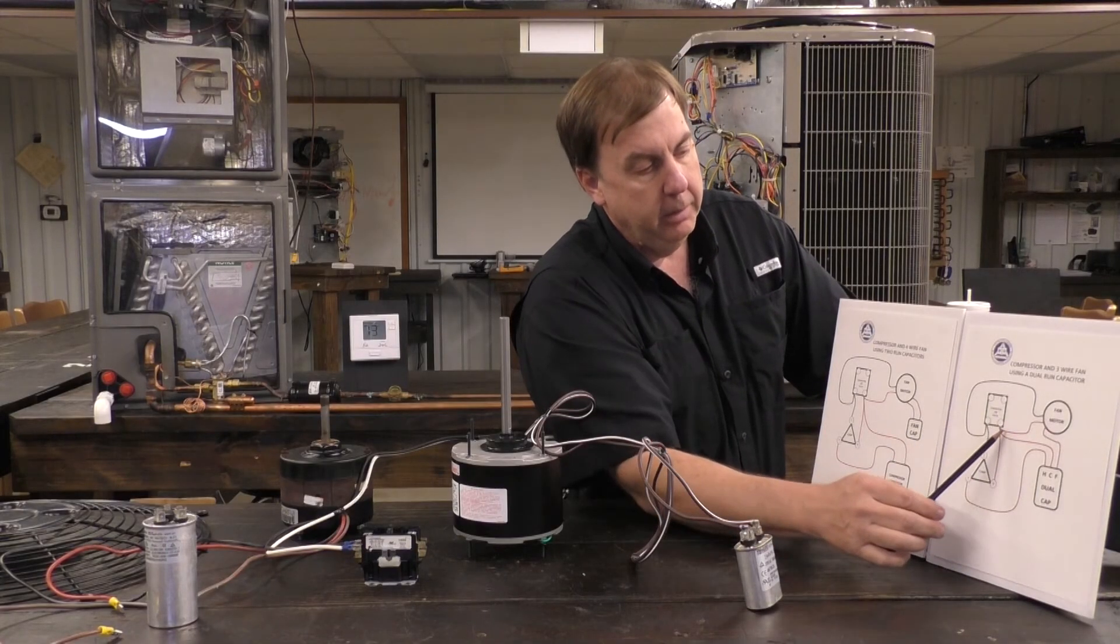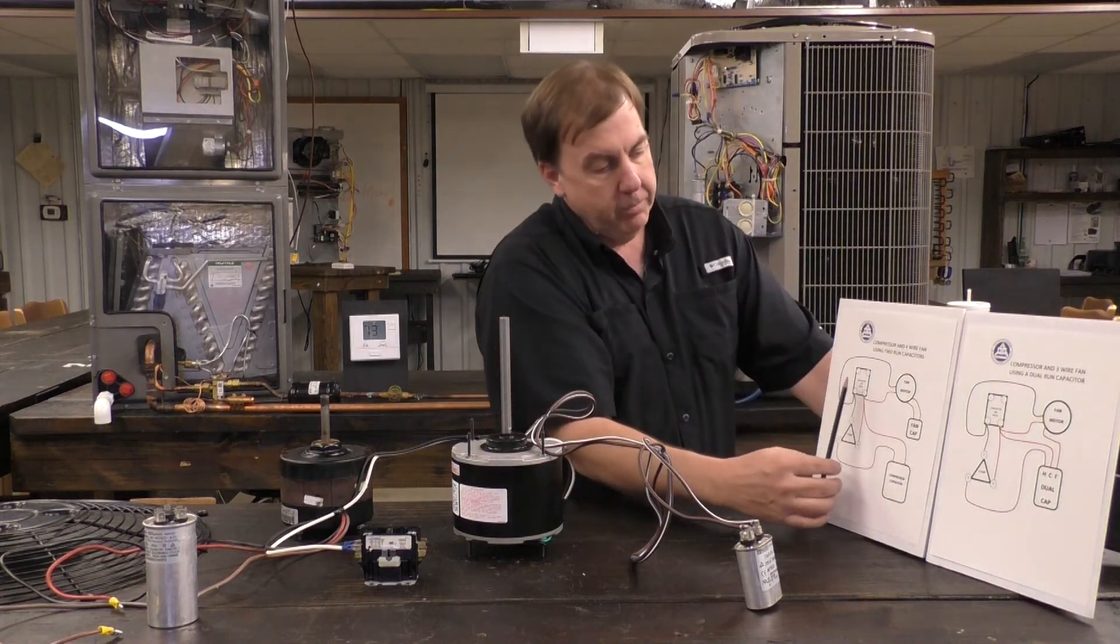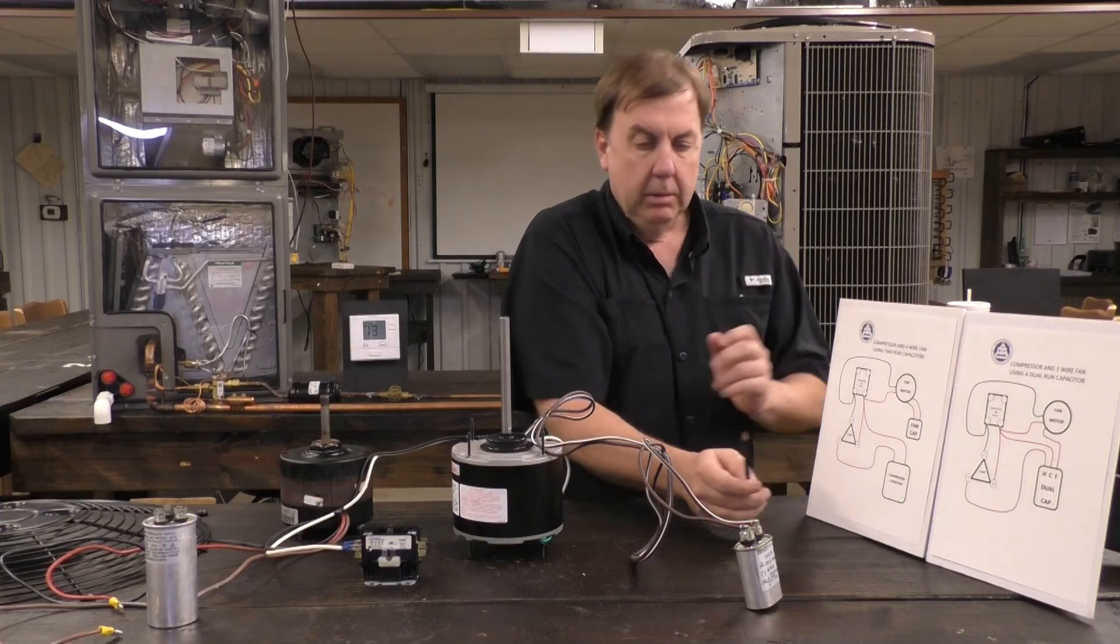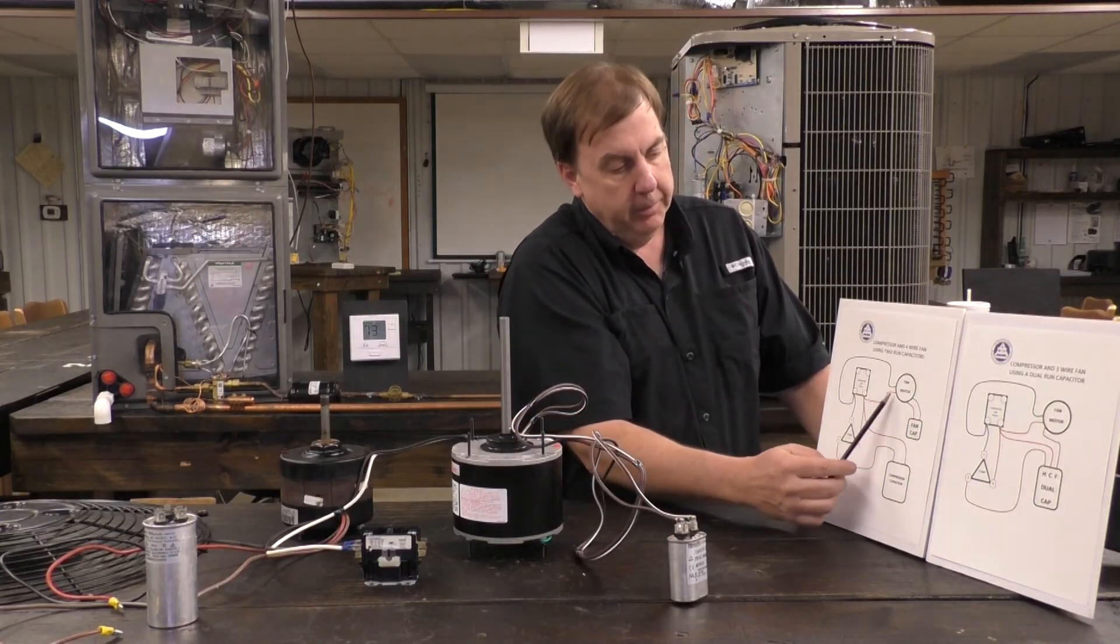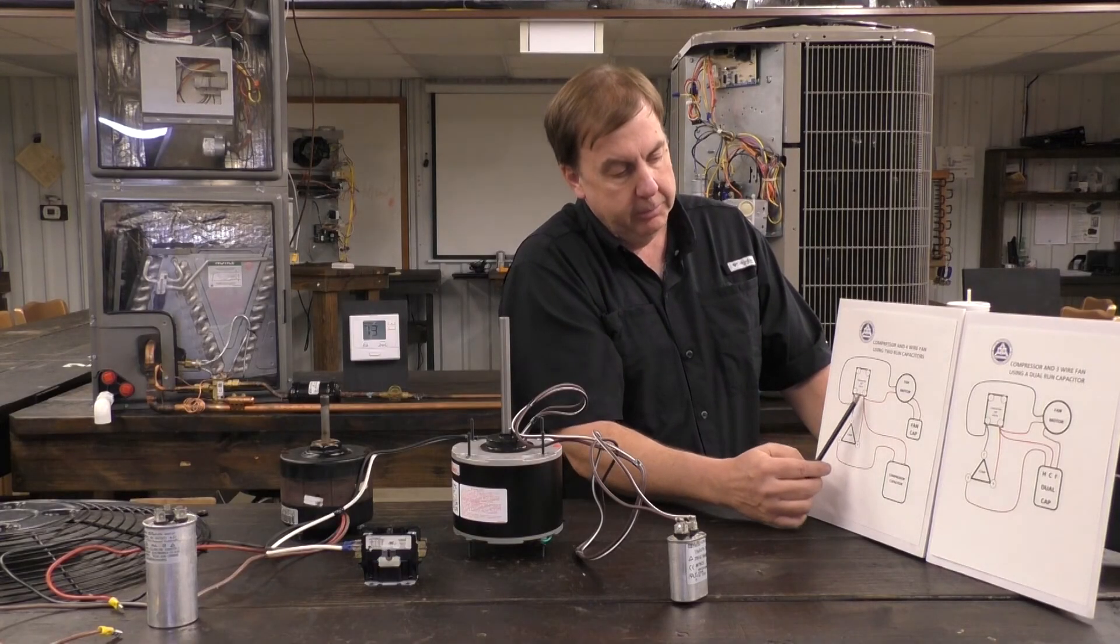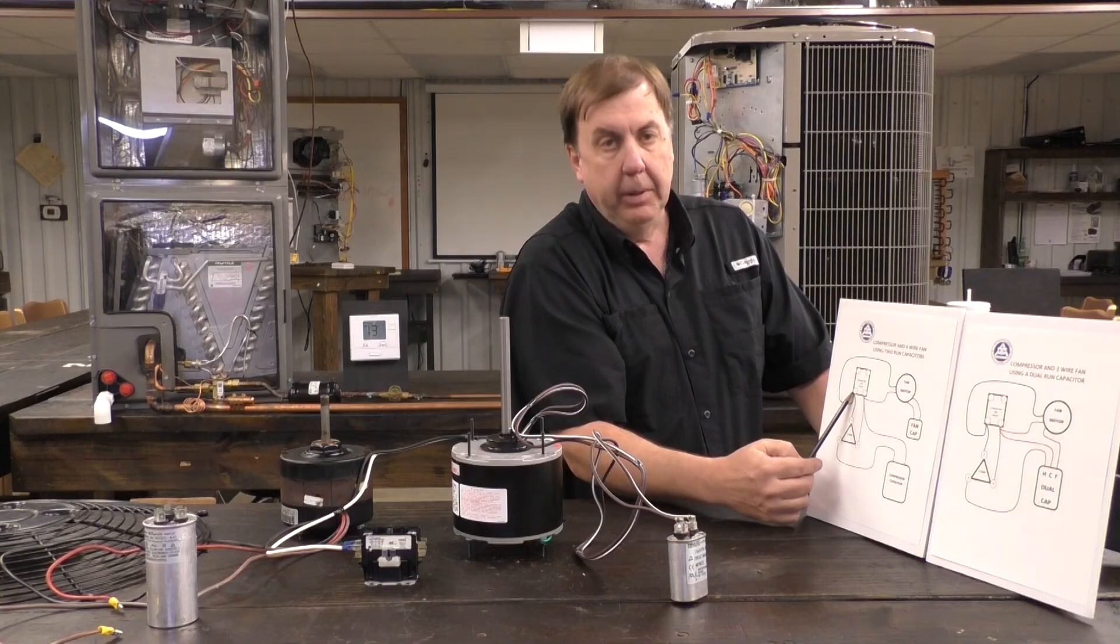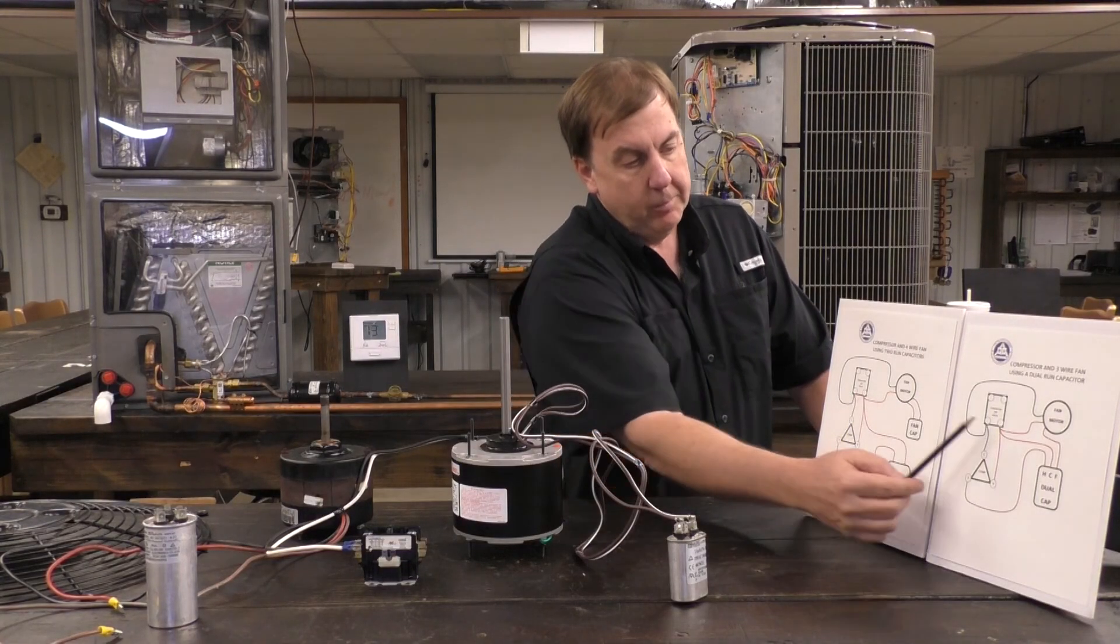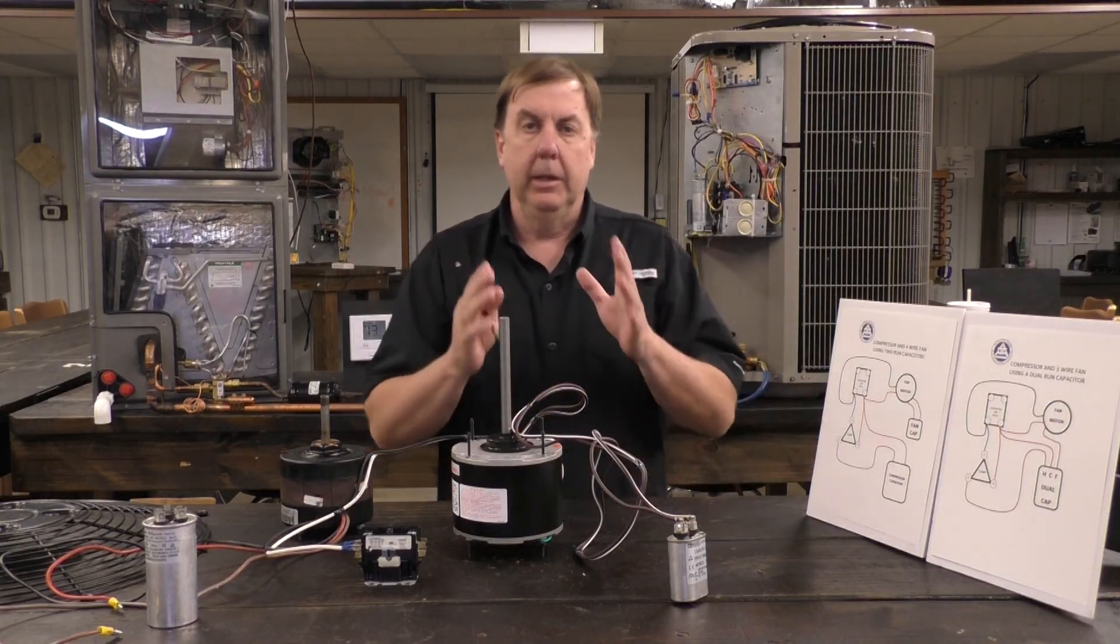Now we've got our new motor. Here's our new motor with our four wires. Here's the two that went to the new cap. It was that simple. Wired them straight up. Here's our other two that came over to the contactor. We put our black one back on the same place on the contactor. We moved, in our case, we moved our white one where the red one was because that's the other side. Now it's hooked up.